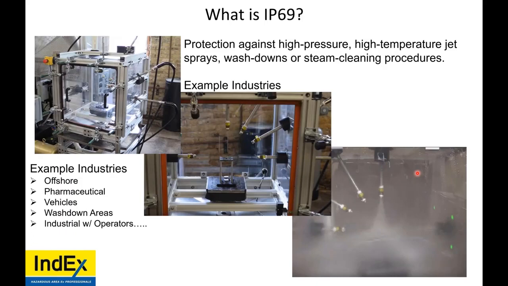Now, within the industrial field, I would point out operators. Operators like to use hoses and blast everything. This is a consideration that is sometimes forgotten within our industry, but offshore, it's important to get the salt off the equipment. In mining, it's important to get certain chemicals, sludges off of the equipment. So the operator, he doesn't concern himself with IP ratings. So perhaps that's why more offshore users, more industrial users are starting to call for the IP69 rating of their equipment.